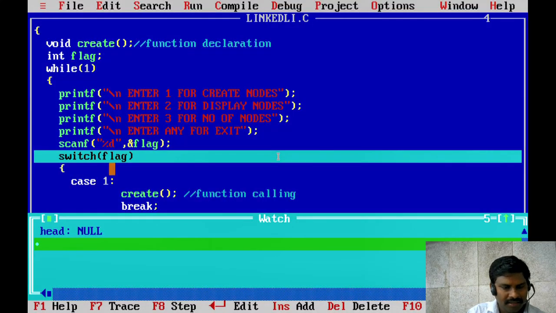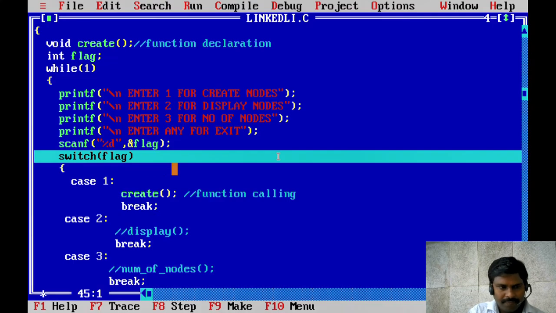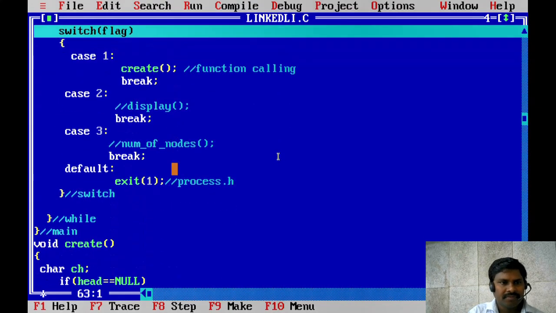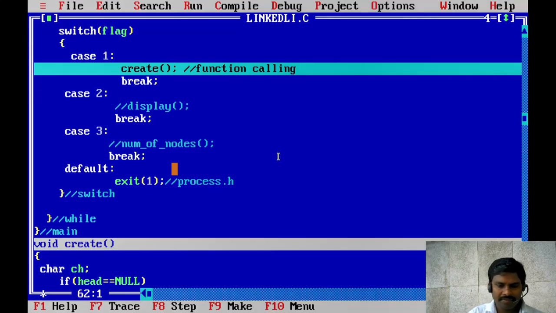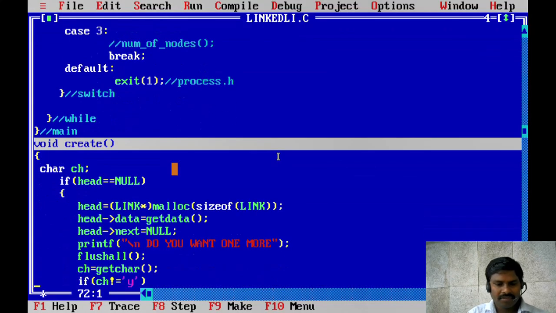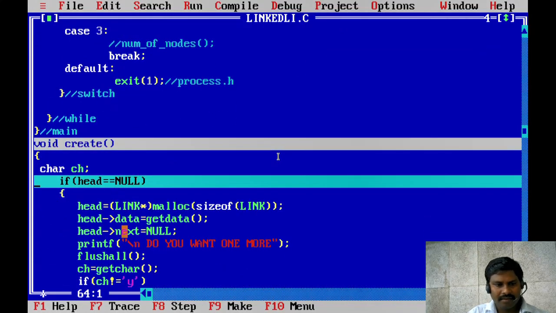Then it comes to case 1 create. This function is called, then control comes to this statement with F7. Next control comes to this statement. So F7, head value is null.